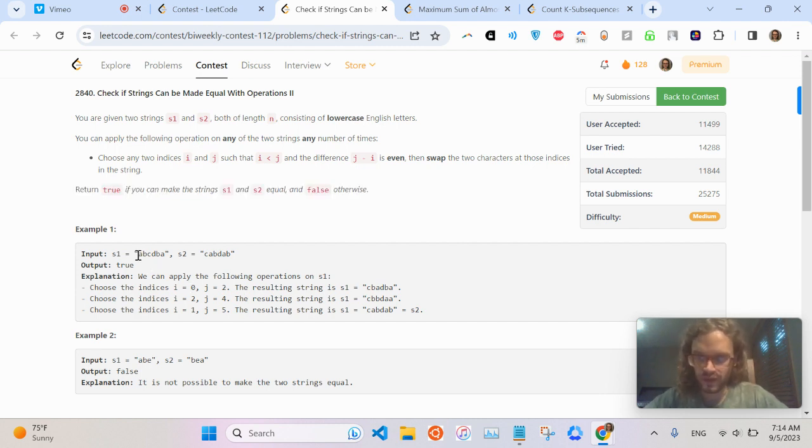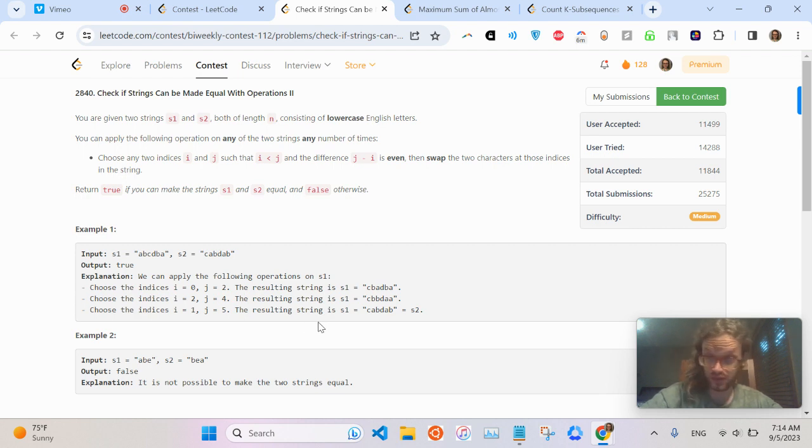So I want to look at first the even indices, even because it starts at 0, even though it's the first one, even. So here that's A, C, B. Here that's C, B, A. Same letters, different order, but that's fine. Now if we check the odd, we have B, D, A, and here we have A, D, B. Again, same letters, different order is fine. So here's the specific swaps we have to make.